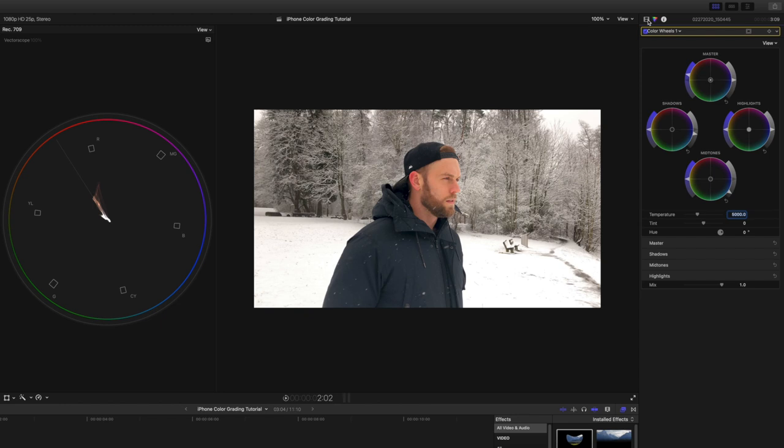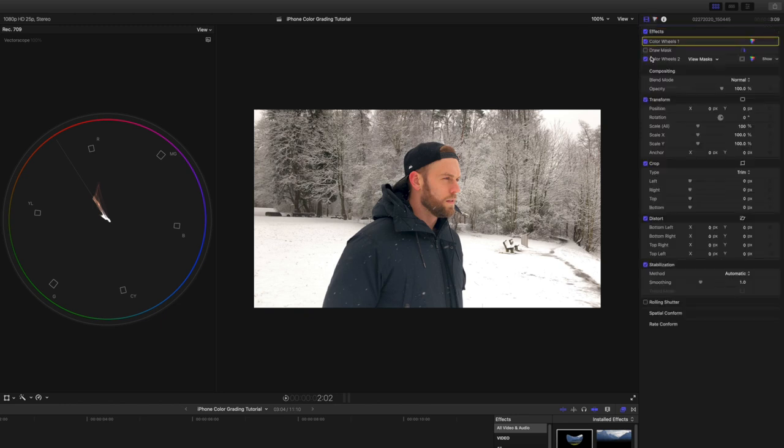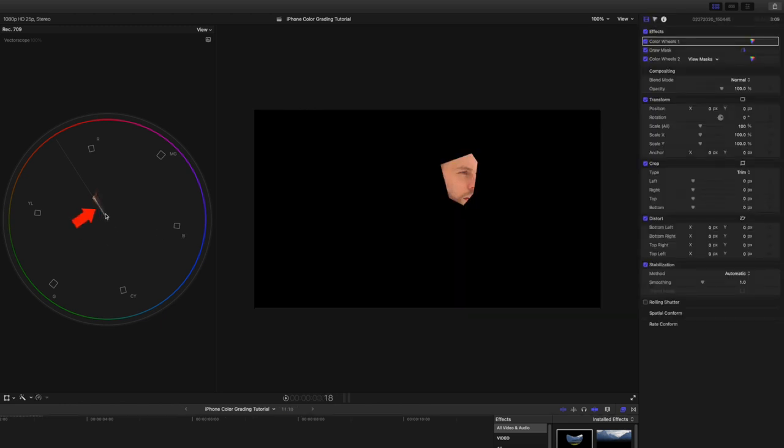If you have a hard time seeing it, you can also draw a mask around the subject's skin to really see what's going on in the vector scope. Now that I base corrected the clip, I will do the same process for the other clips, adjusting each individually again. You don't want to add the same base correction to the other clips because not every clip is exposed the same way.